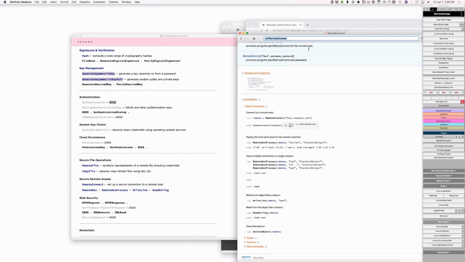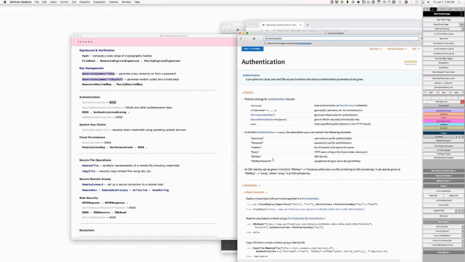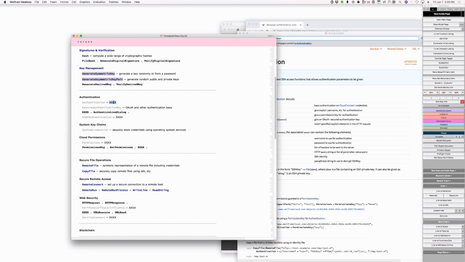Okay, let's keep going here. How should we, what are the things that we need to describe in this authentication section? Or is it the wrong section? I'm not guaranteeing this is the right section. Let's see.